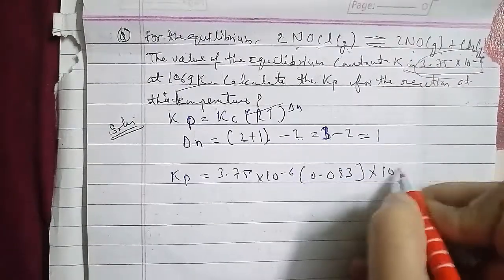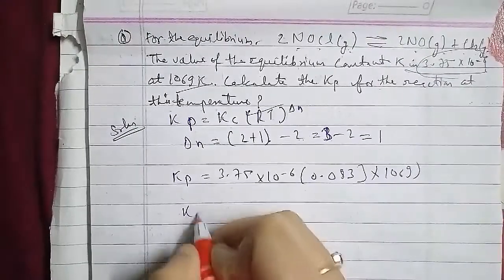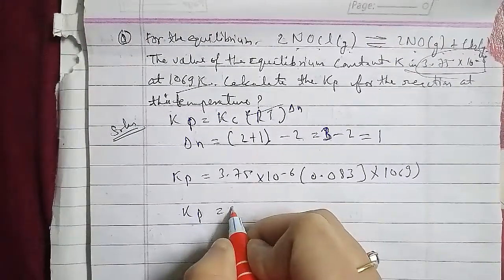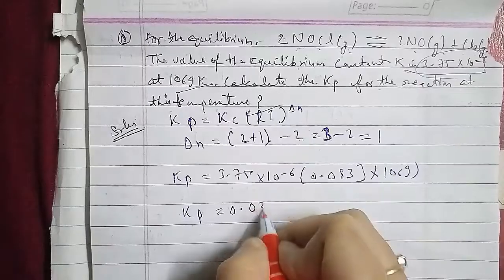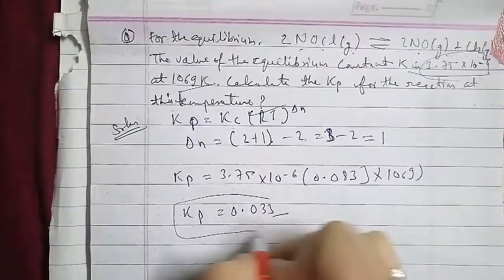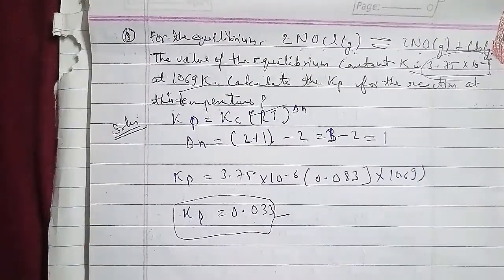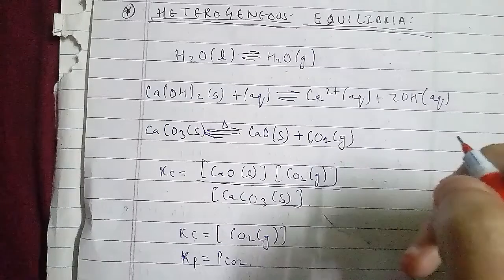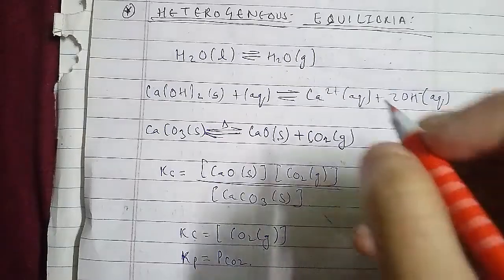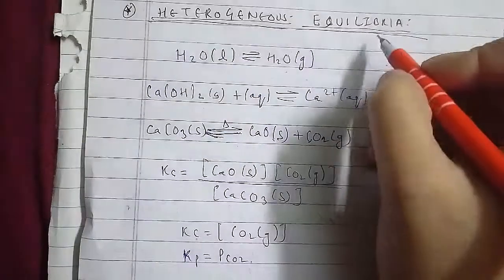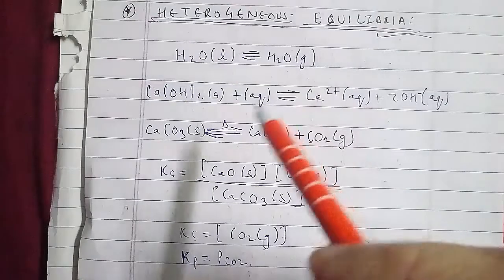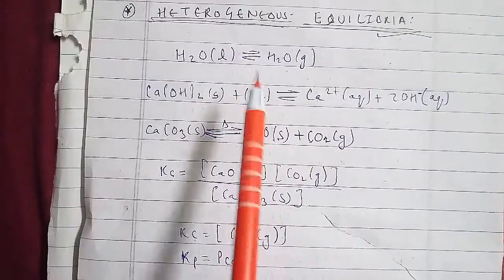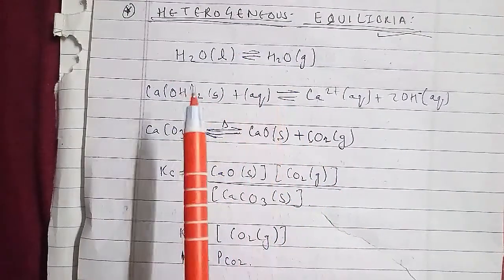In this example, there is a gas phase and a liquid phase. In the same way, equilibrium exists between a solid and its saturated solution. Another equation we have is Ca(OH)2 in the form of solid, plus aqueous, gives Ca2+ in aqueous and 2OH- also in aqueous, and the same vice versa, Ca2+ aqueous plus 2OH- aqueous gives Ca(OH)2 in the solid. It is a heterogeneous equilibrium. This is what you can say here.